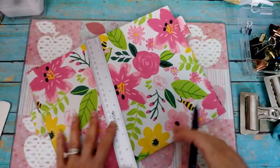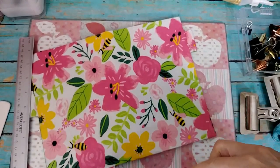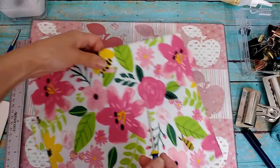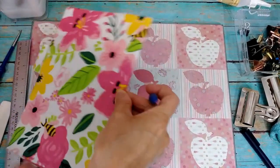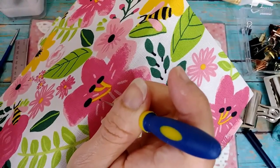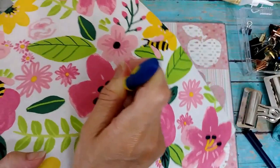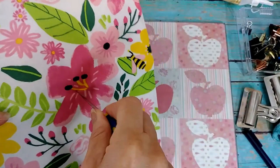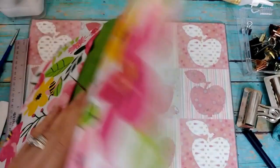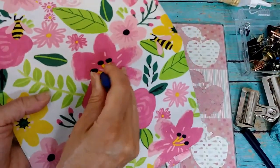And then to mark the other holes, I just took my ruler and made sure that it was measured along the fold. First I'm going to go ahead and do this hole. I don't have a Big Shot, or whatever you call it, it's like a crocodile thing. You can get them at Joann's, and it punches holes for you, and it can even punch a hole there in the center. Eventually, I need to get one of those. And you can get the ones that will put the grommets or eyelets in for you at the top as well.